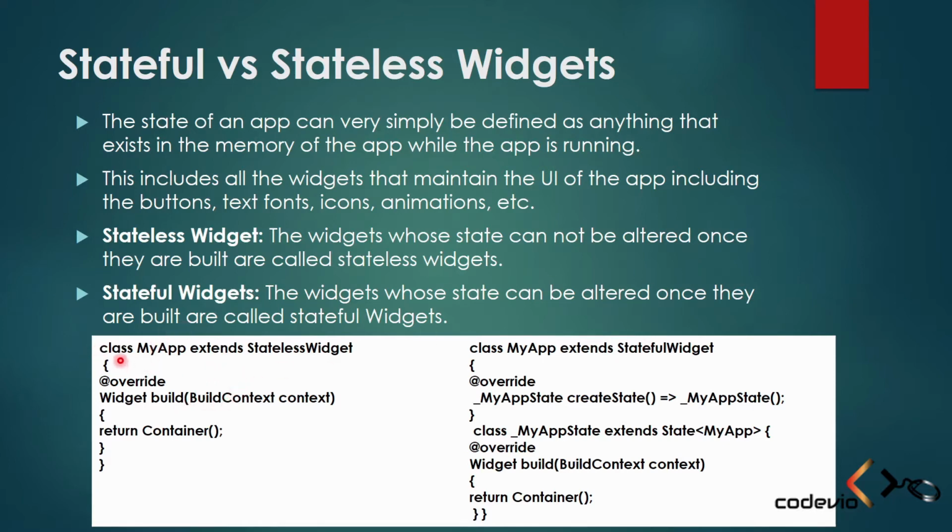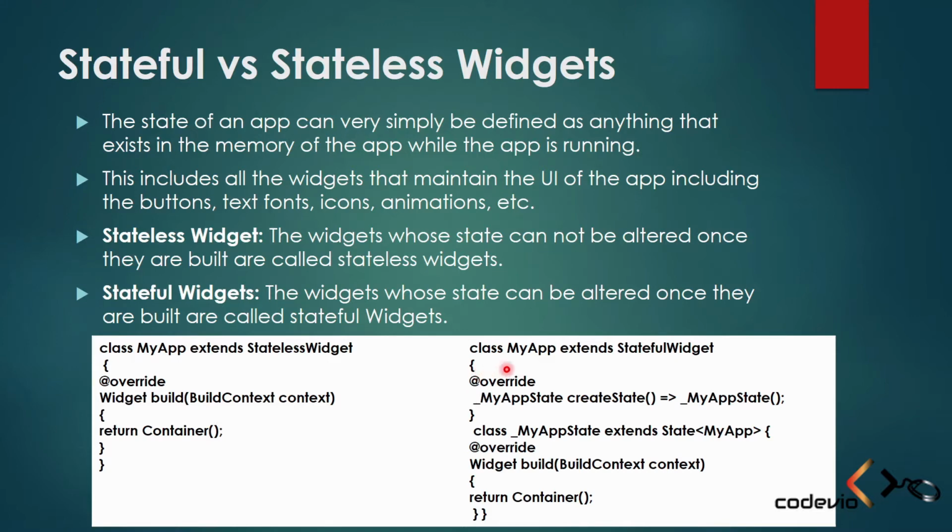I have just written sample code showing how to create a stateful widget and a stateless widget. We extend the stateless widget class, we give a class name, and we need a build method in our stateless widget. Inside the build method, we write the widget code. The widgets written inside the build method will appear on our UI. So everything we need to show in our app, we must return inside the build method. Okay, that is the code for the stateless widget.